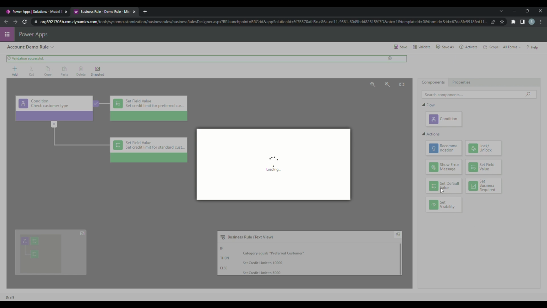Then set default value, which is mostly applicable to lookups. And we already went over set visibility. Sometimes it takes a little time to activate the business rule.